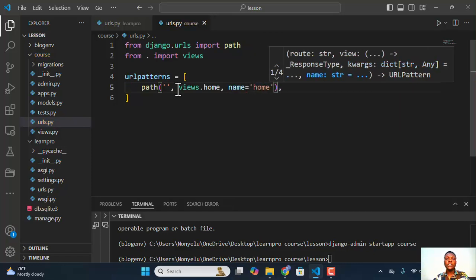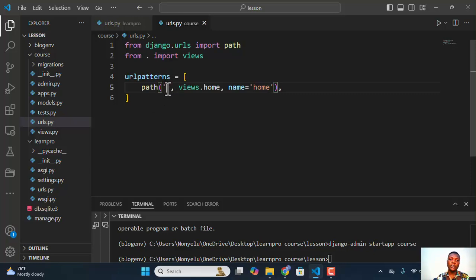So this is for our home page. The home page usually does not have anything within the first string parameter. So within here we don't have to add anything, just to specify and make it the home page. Okay, now we can still use this name to call on this URL at any time. We'll still show you how to do that.